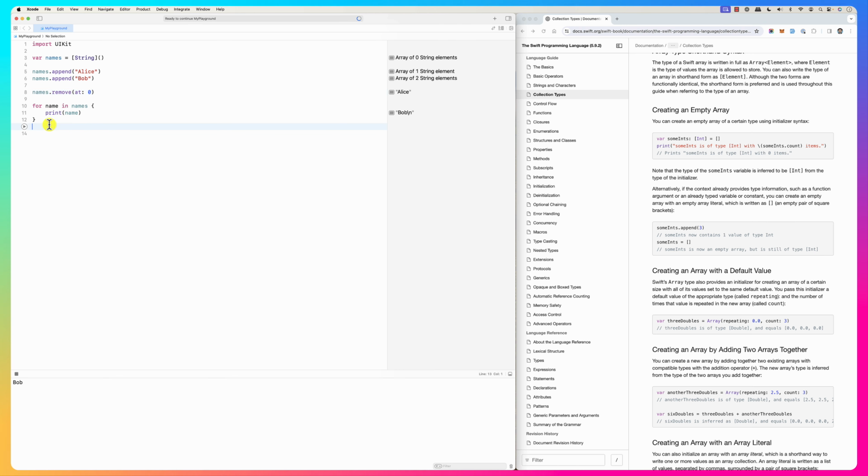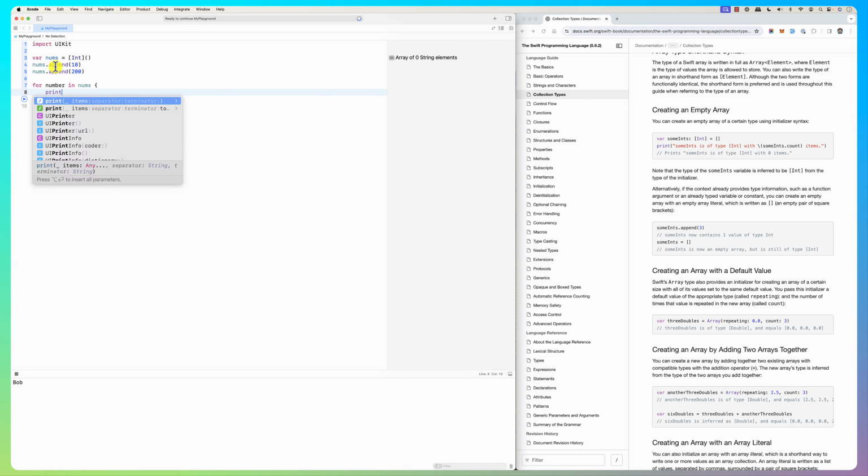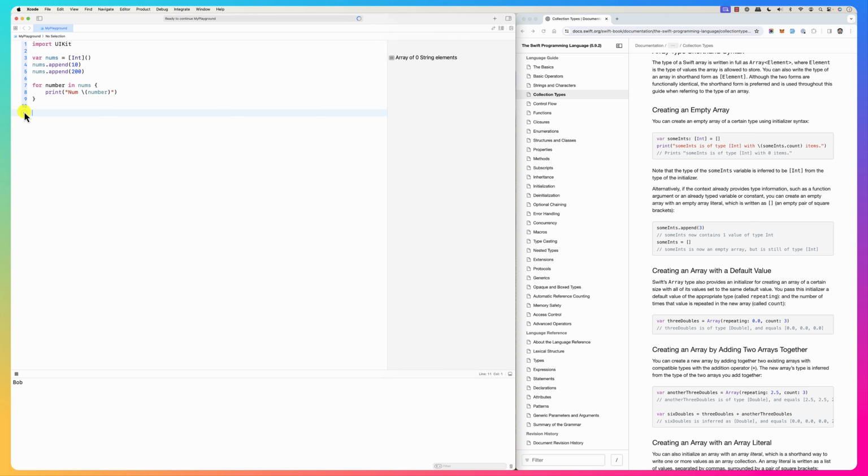So these are strings. It doesn't have to be strings. It can be anything you want. You can go into integers, right? So basically this is an array of integers and so on. So basically this is just a simple array of integers. You can add stuff in it and so on. And you can append. So basically like you say names, it's not names anymore. It's something else. Let's call it nums, right? And you could say nums.append, let's say 100, nums.append, let's say 200, and so on. And then I could do for each number in nums print num, and here is number. Okay, and basically you can loop over them, run it.